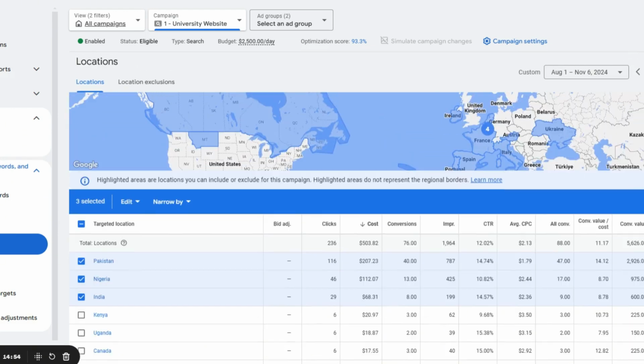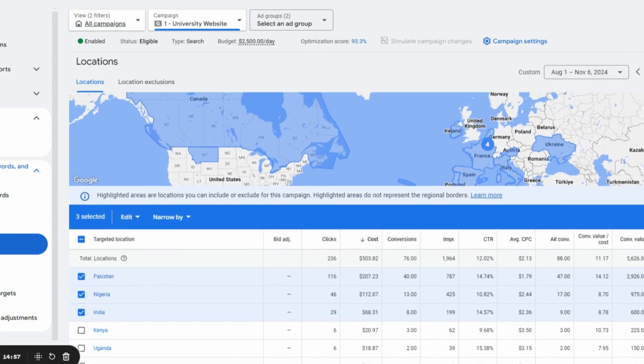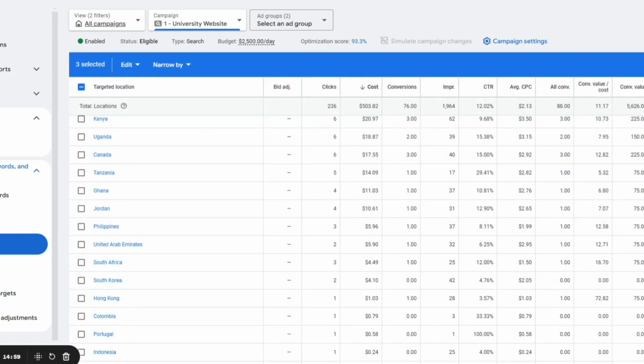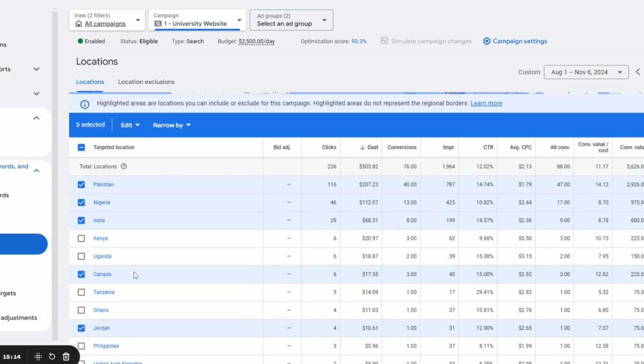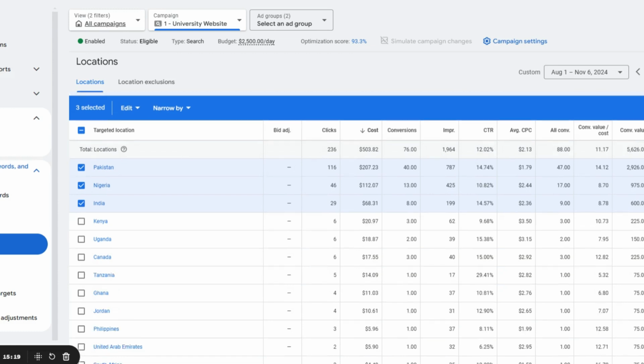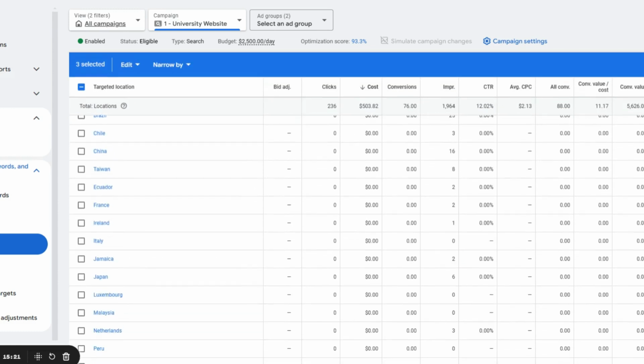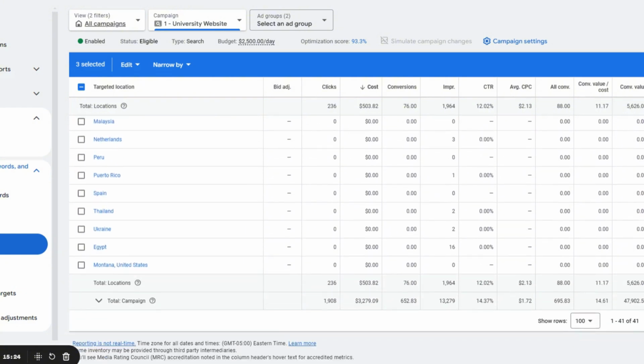Now, is that something to be concerned about? That will be more up to you, right? Do we care about these other countries? Meaning, are there any countries here that are top priority? For example, if you said that most of your clients or sales came from Canada and Jordan, well, we should probably have those in a separate campaign just to ensure they're fully spending. Otherwise, Google's going to allocate your budget to the highest areas of volume, which in this case are these three areas, right? Meaning it's overshadowing these other countries, which are a grand majority. I mean, there's a lot. You're basically not serving ads in the other 36 countries that you target. That may be something you want to be concerned about.